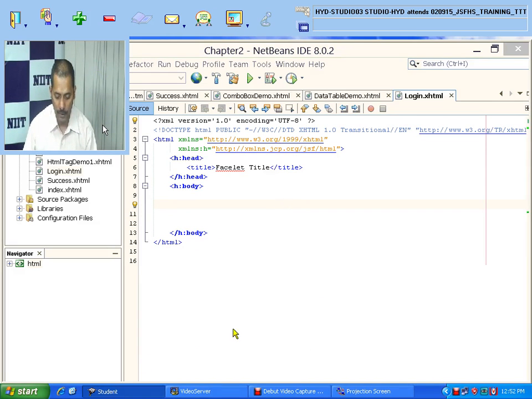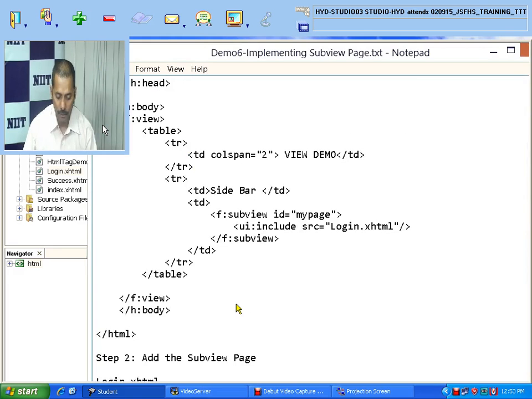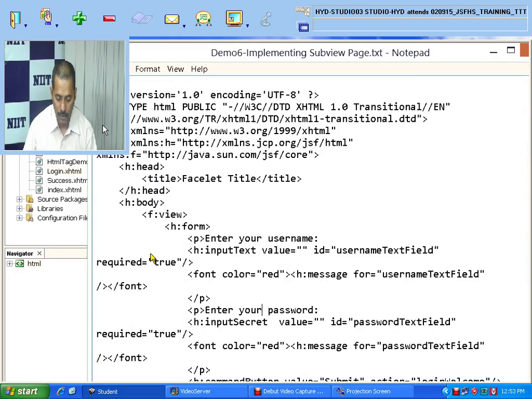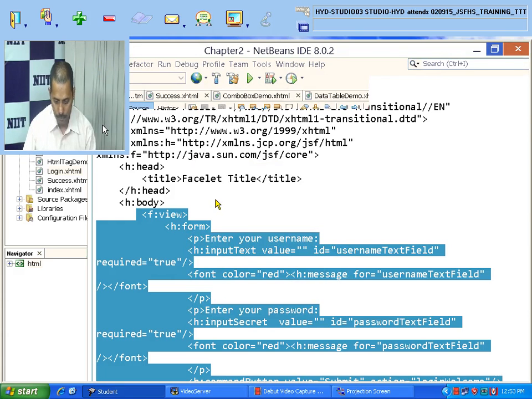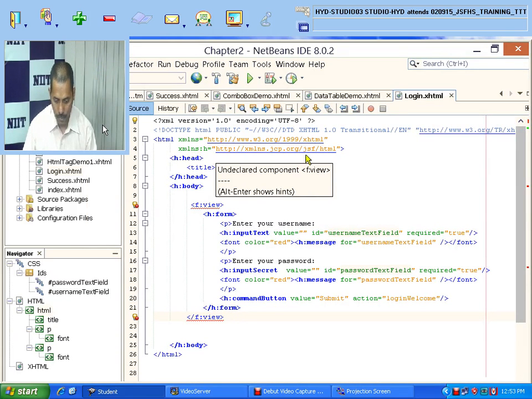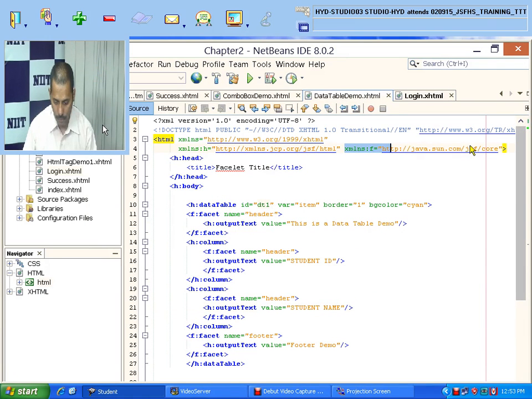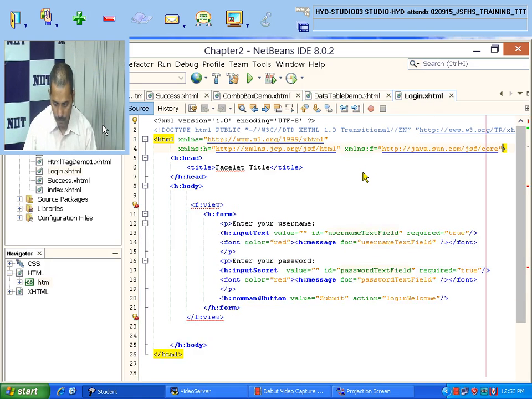So let me add that code. In the login.xhtml, I just want to create code for login name and password. Because core tags are there, this is what you can have.